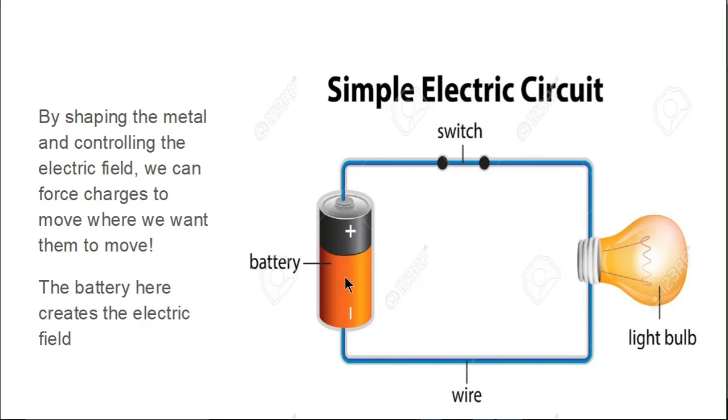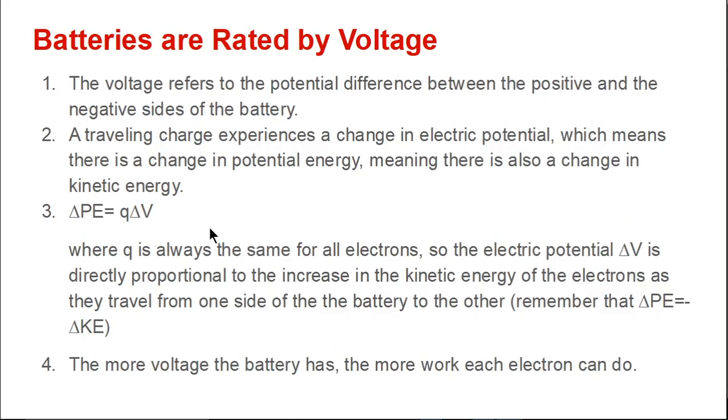Your voltage, 1.5 volts, they have created 1.5 volts of, it's a mouthful here, electrical potential. Okay, here we go. Electrical potential. Mouthful of words here. Okay. A traveling charge, and here we're talking about electrons. From now on, our charges that are moving are electrons, experience a change in electric potential.